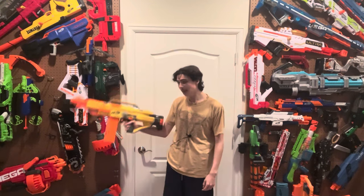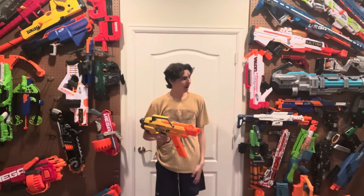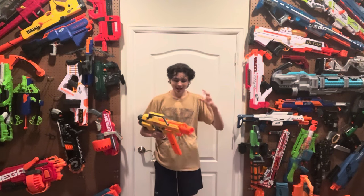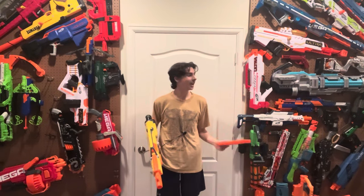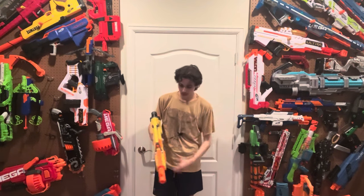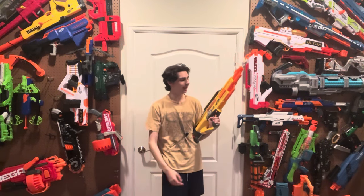The darts did not make it from the left side of the room to the right side of the room 99% of the time. A couple of darts here and there actually managed to hit the target and got stuck in it. But through both of the firing procedures, I shot almost 40 darts and 4 of them got stuck to the target. All the rest are all over the floor because of how badly this blaster is performing, to the point where a Deploy can outperform it.